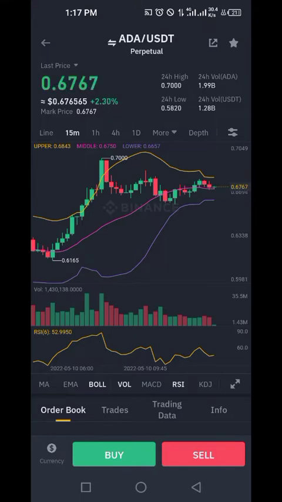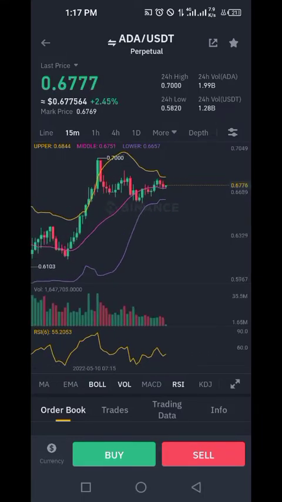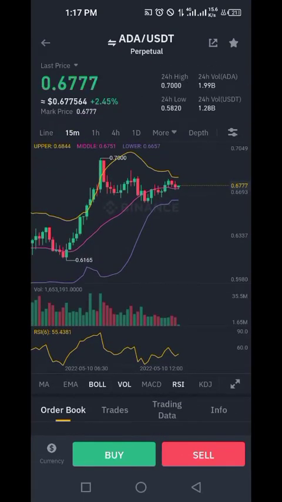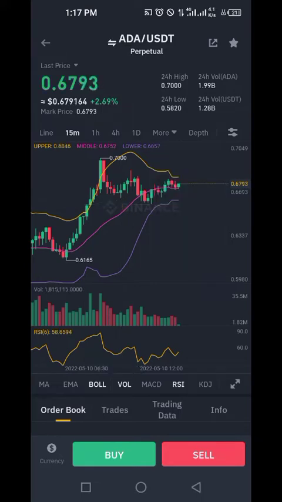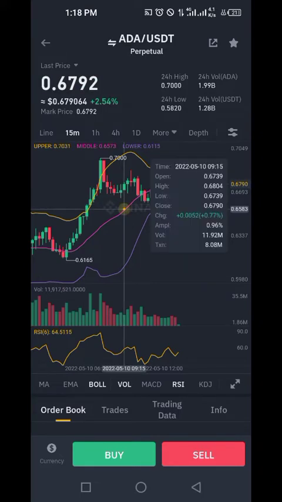Currently, the price of ADA is 0.6768 US dollars. You can see it's fluctuating, 0.6767. Now if I look at the chart and I did some technical analysis and discovered that the price of ADA will be going down to around, watch the movement, let's say 0.6623. So if I discover through my analysis that the price of ADA will first go down to 0.6623 before it goes up, there is no need for me to buy at this point when I know that it will come down before it starts going up again.